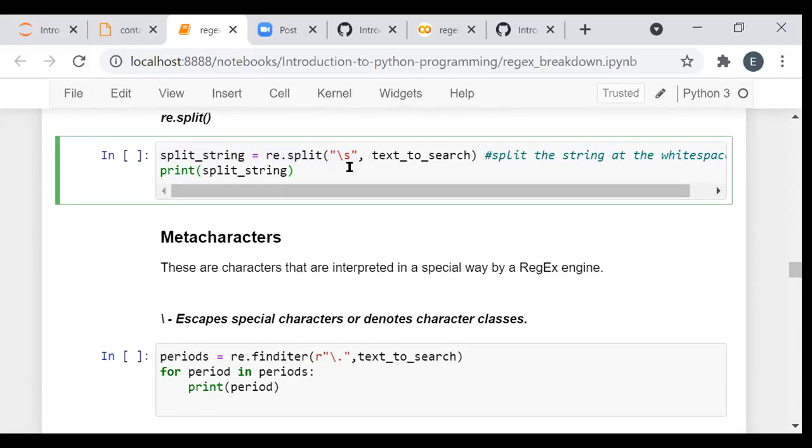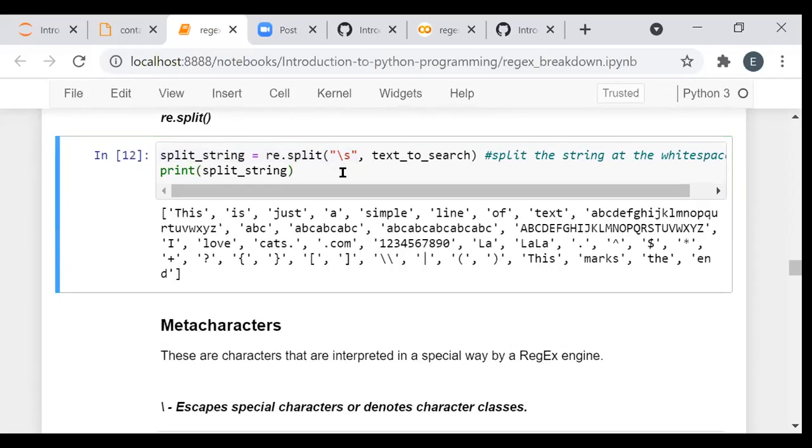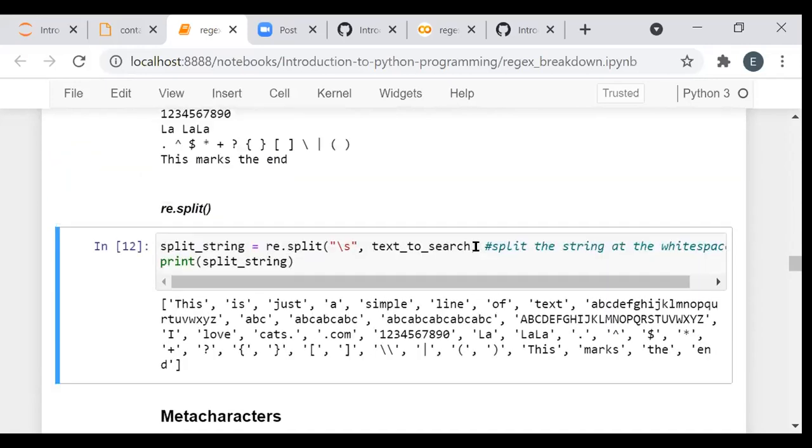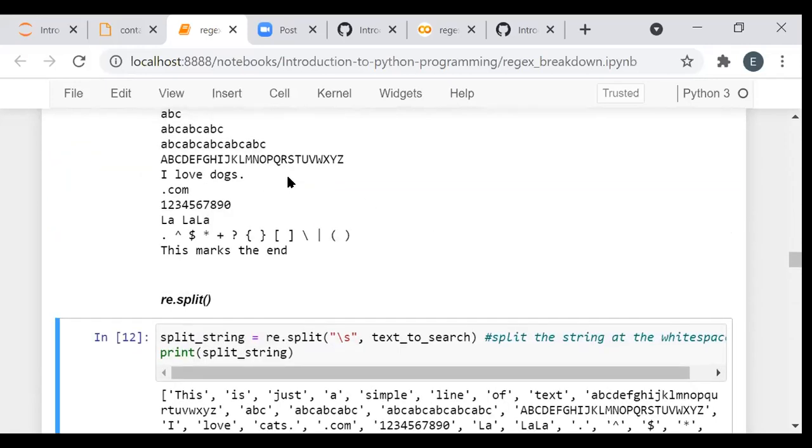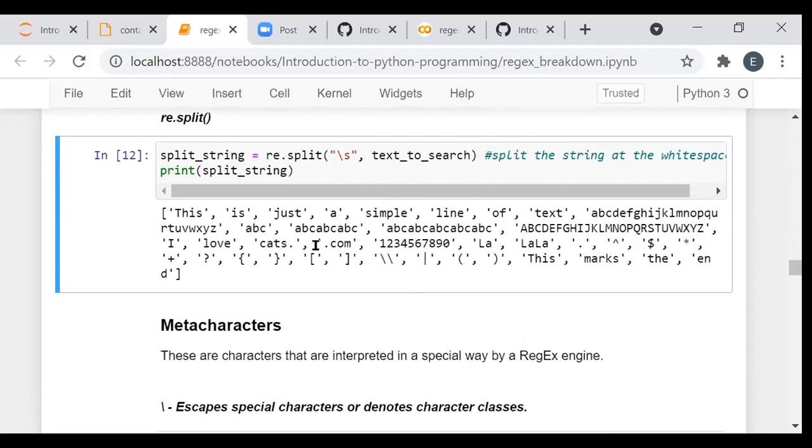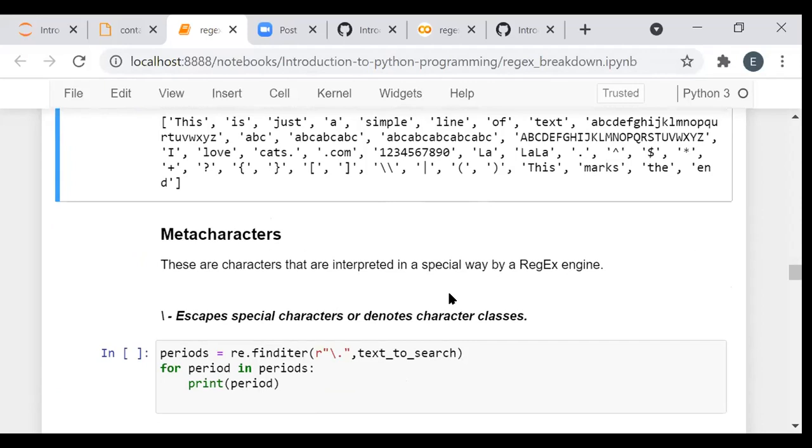If I run this, I'll notice that it has been divided everywhere there was white space, like a space, or a terminator like where the line ended. Those are white spaces. And see now we have commas which segment each of them. So that's how re.split works.